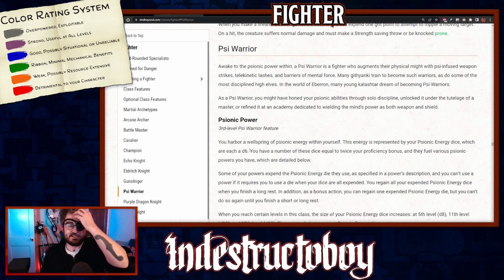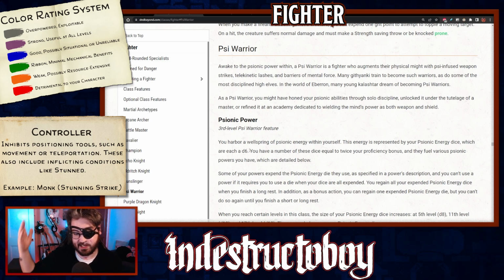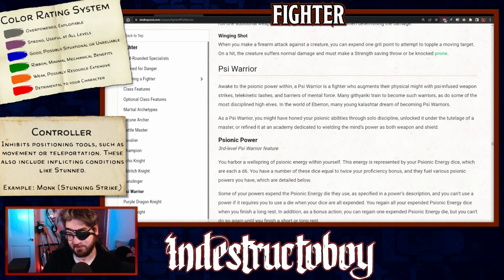Psi Warrior is giving you some elements of control as well as a pseudo buff and support alongside being a really, really strong striker, as with basically every other fighter you're going to see in here. The amount of control that you're getting in this one is actually pretty nice overall. I do like the protective field. Look, if you want to play as a Jedi, this is definitely the way to go with it. The Psi Warrior is giving you all that sci-fi flair without just straight up throwing a lightsaber into your hands.